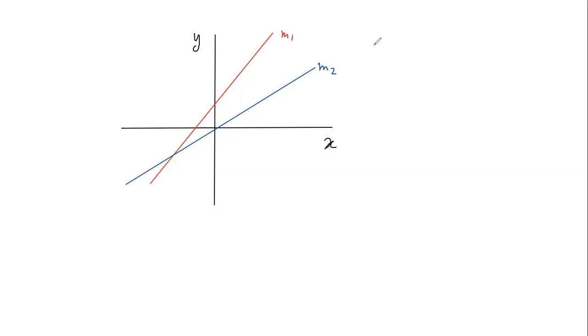So guys, there's a direct funda you can directly relate. More ascending is equal to more slope. So I can clearly see that m1 is more ascending here. So m1 will definitely be greater than m2. More ascending, more slope. So the line which is more inclined with x-axis, I can clearly see that this angle is definitely more. So this line is more inclined corresponding to x-axis. So m1 will definitely have more slope than m2.